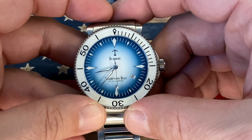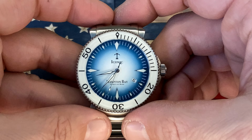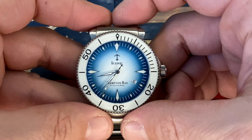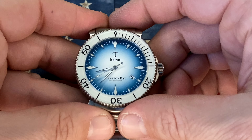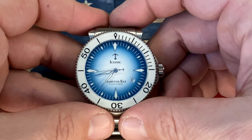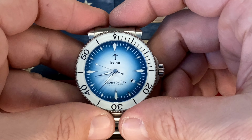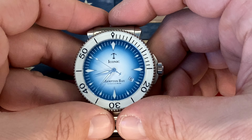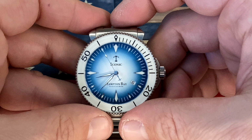Now, first thing right off the bat that I notice is that blue. There's not a whole lot of companies out there that are using that Pantone version or that color of blue that I've seen, and I think it's just a really, really neat shade. A lot of the other models that he has, the coloring he uses is different from what's all over the market right now, and I love that.